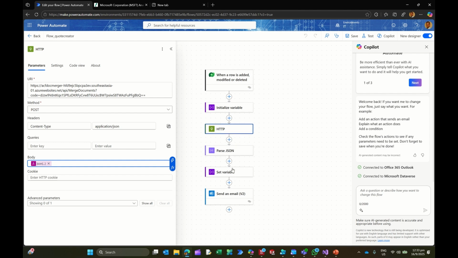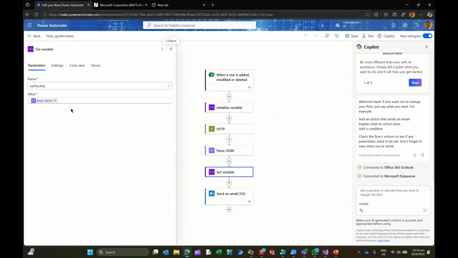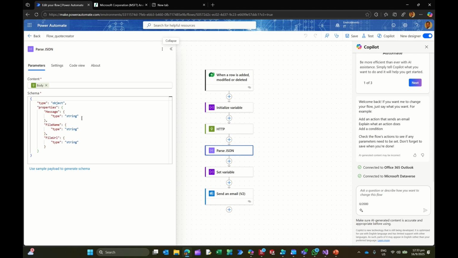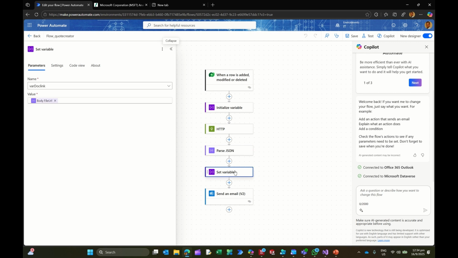Once the JSON is parsed, you set a variable, which is essentially the URL, right? So if I go to Parse JSON over here, the JSON comes in as an object, and it's got the file URL as a property. We don't need the file name, but we need the URL. So we get this, and then we set it in the variable.